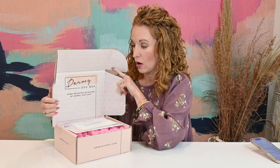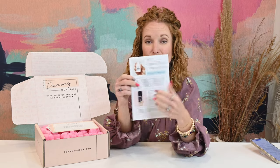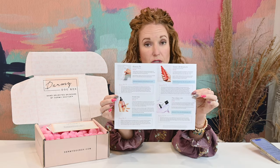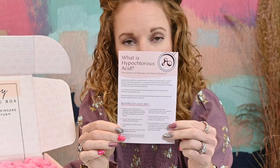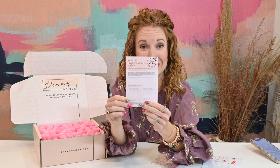All of the items you get in here are approved by her and a lot of them can be found on her website afterwards. She has an online shop. She talks about all of the products that are in here and gives you coupon codes to order from them. So if you like the Glad Skin Eczema Cream, you can use code DermDoc10 for 10% off at Glad Skin. She hooks you up with the ability to easily go order more of the products that you love. This magazine with tips and tricks from your dermatologist is always in there, and if any products have tricky ingredients, she creates a card so you can read about it — this one is for hypochlorous acid.